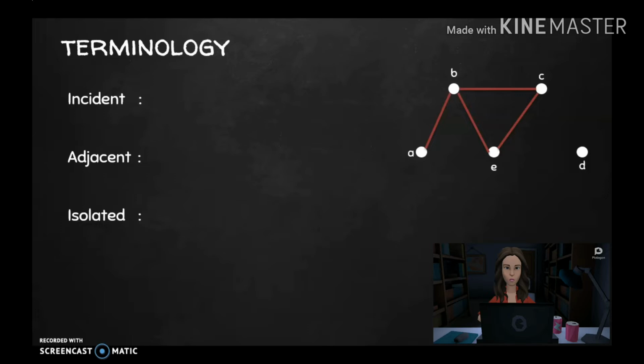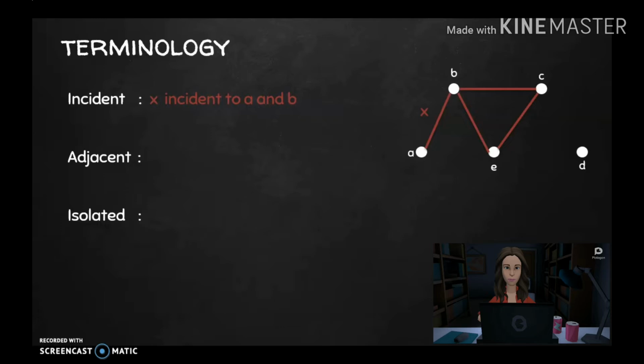Well, if you take an edge X, we say X is incident to A and B. So any edge is incident to two vertices, so it's basically the points connecting the edge.